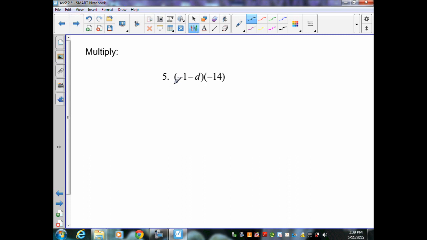Number 5, here I have my number to the right again, but I'm still using the distributive property. Negative times a negative is a positive 14. But I don't need to show the positive symbol. Here I have a negative times a negative, which is a positive 14d. Now there I have to show it because I don't want this to look like I'm multiplying, so I have to show that symbol, and that represents a positive 14d.